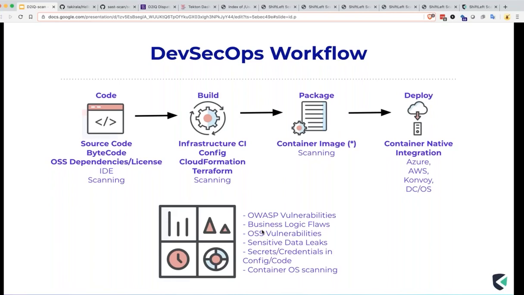But what we found was, given an option between scanning the source code at the IDE level and scanning it at the CI/CD pipeline level, we found more and more developers performing these scans at the IDE level, because it makes a wonderful case for developers to become secure developers. They can try out different styles of code and different business logic, and see the security results right there in their IDE itself.